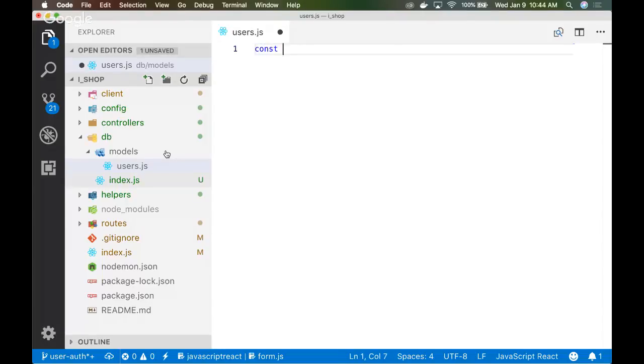So we'll start by pulling in sequelize. Sequelize equals require. What does sequelize do again? It's a communication between your backend and the database. It just makes working with the database a little bit easier, so we don't have to write queries for everything.